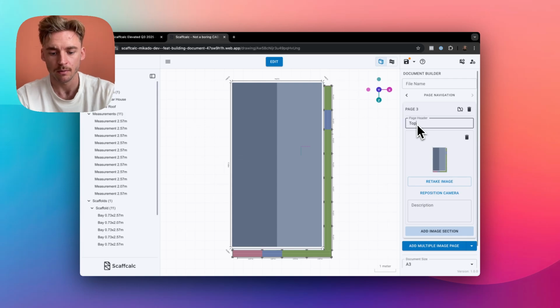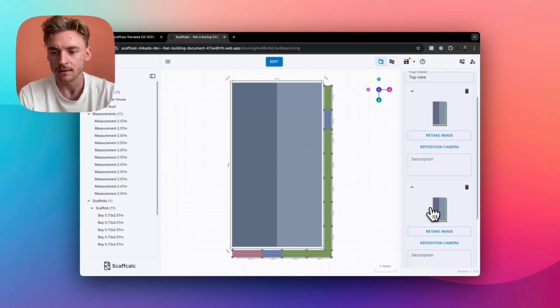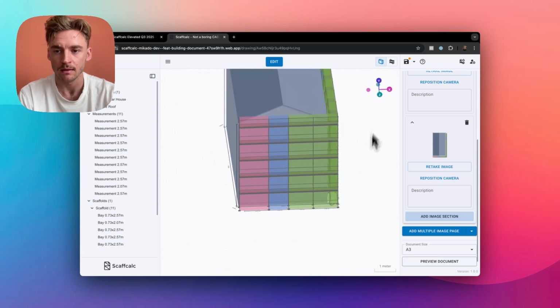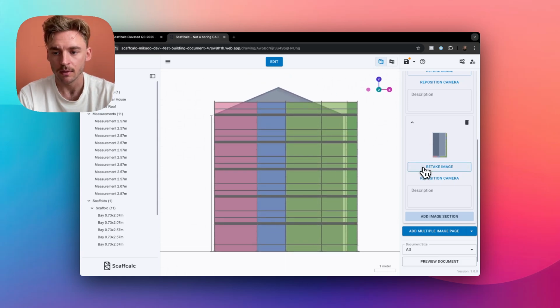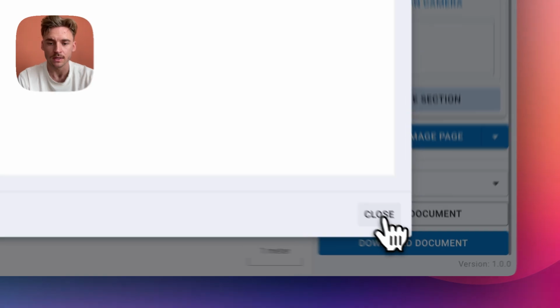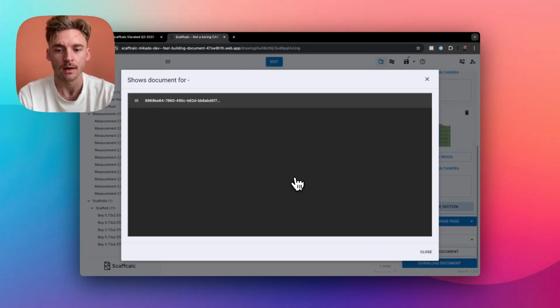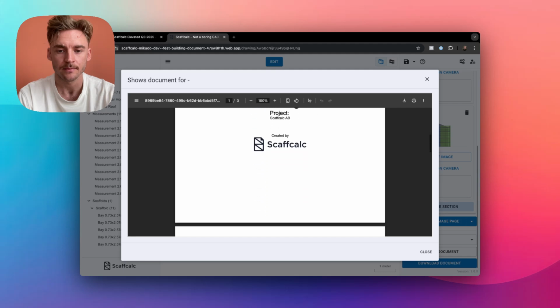I write top view, and I add another image, and that could be the side view here. Retake image. So I got pretty much everything I need now, so I'm gonna preview this document, and you can see it right here. There you have it.